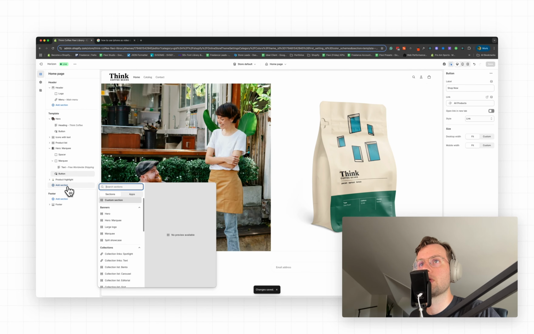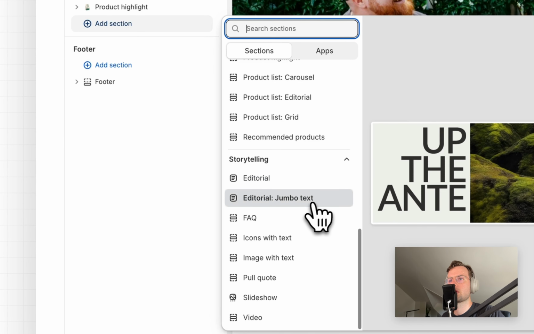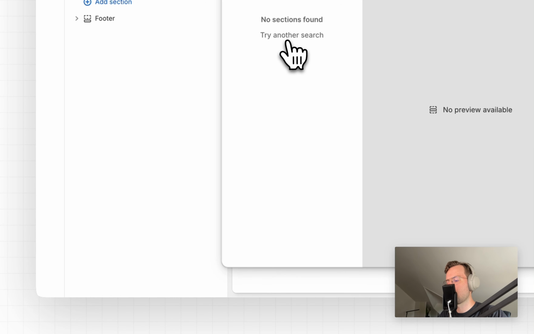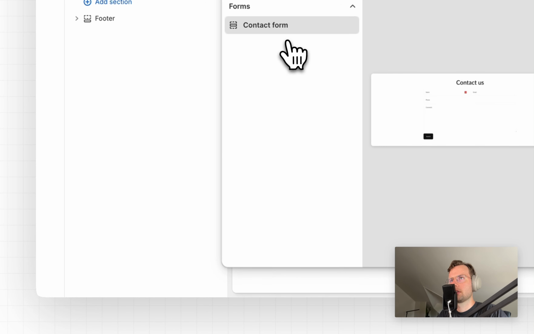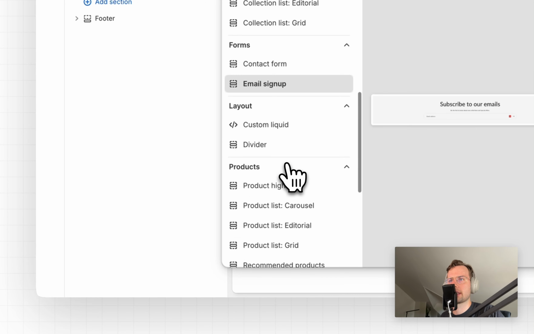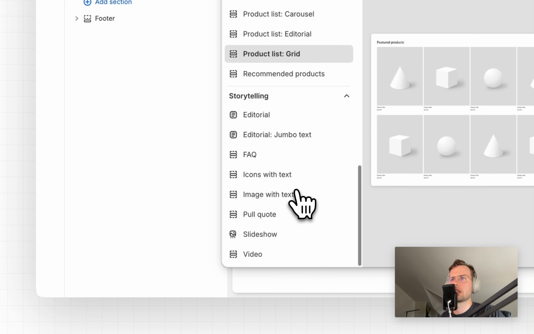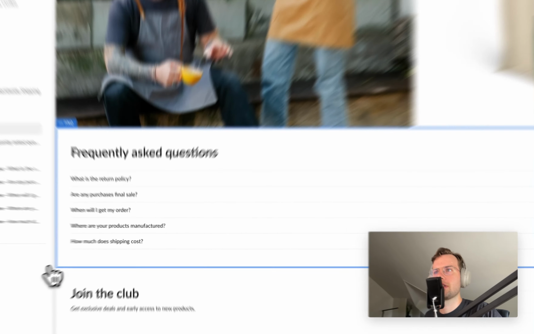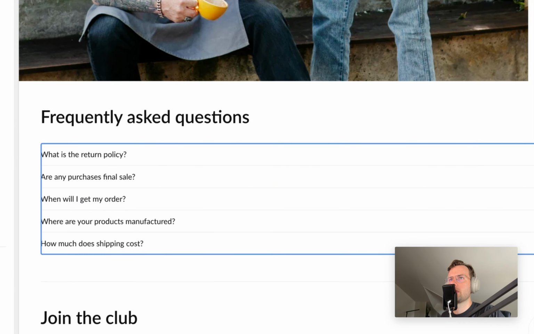Awesome. So I'm going to go into add section here and I'm going to scroll down to where I can select the accordion section as an option. Oh, interesting. Maybe they call it collapsible tabs. I think that's what Shopify called it in Dawn. So I'm just going to select, oh, FAQ. That even makes more sense. Okay, cool. So that's a pretty decent FAQ.